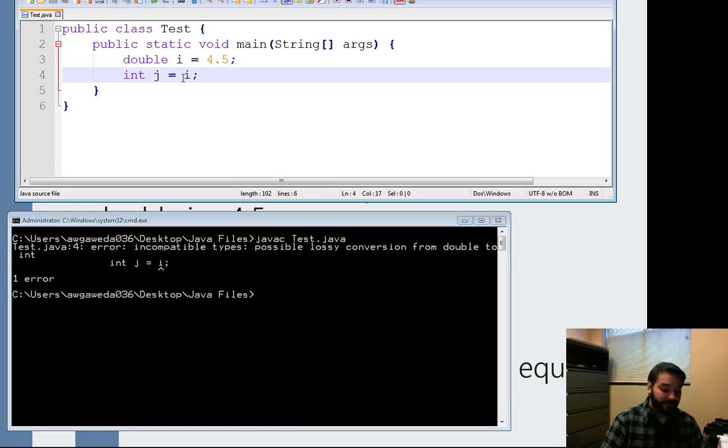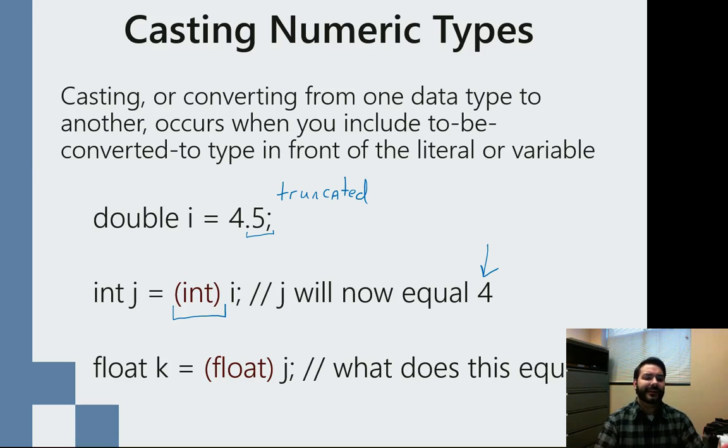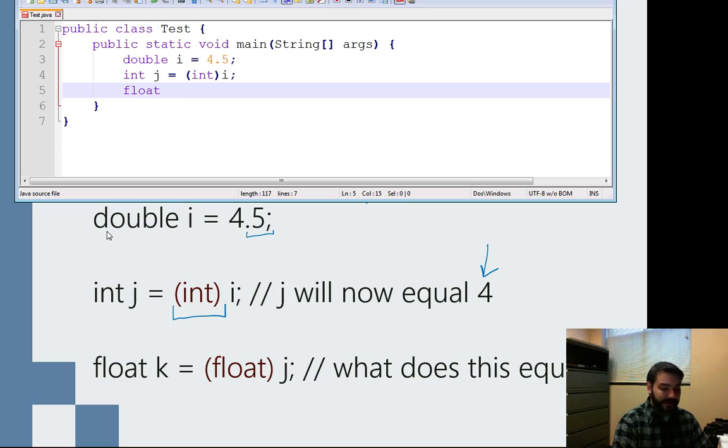So what I have to do is explicitly state, no, I do in fact want this to go from being a double into an integer. So now what happens if I want to take that integer and turn it into a very precise number, a float? Remember, floats are just like doubles. They allow me to have decimal places. Well, if I go through that same song and dance, I still go through the process of making my float, and I give it the casting as well. What do you think this is going to turn out? Well, before you find out, pause the video and do a print statement. I'll wait.